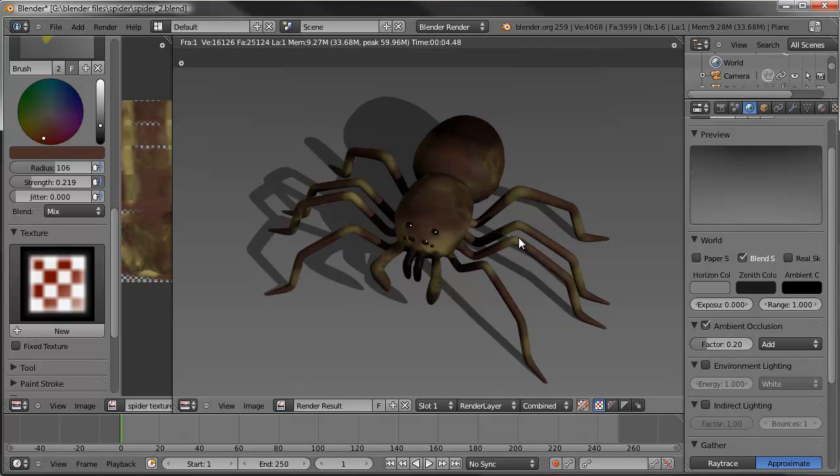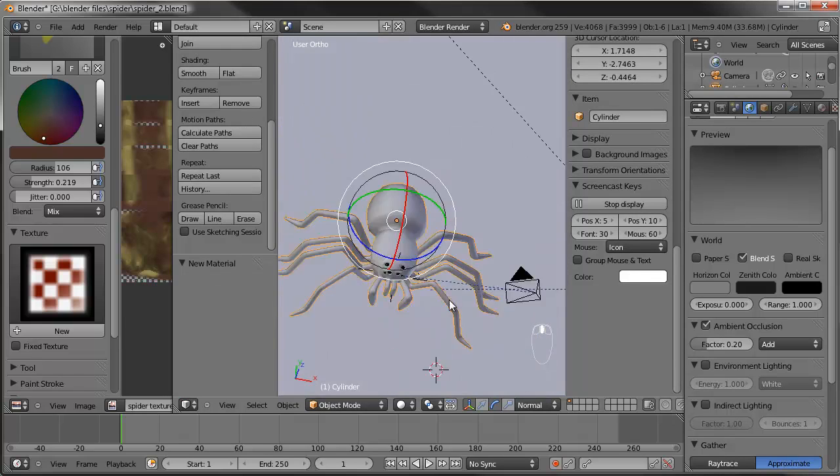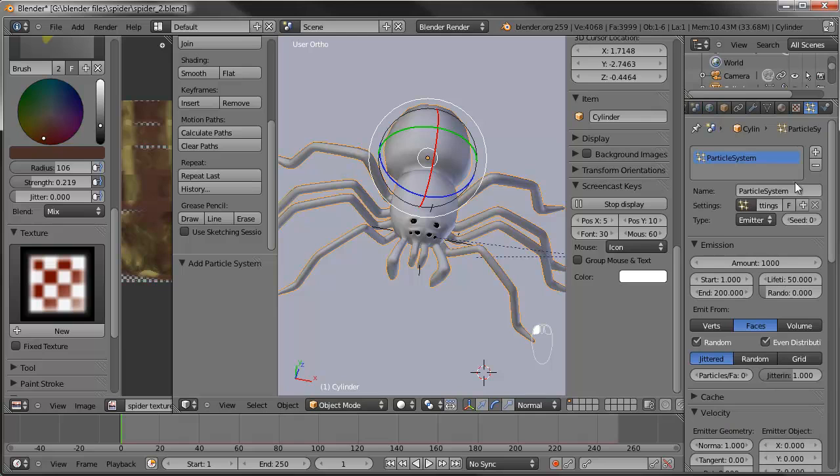That's a way to get the scene set up a little bit better. Okay, so now let's jump in and start playing with some particle hair. So I'm going to go over to grab your spider, go over to your particle settings, hit the little plus sign, and let's just go ahead and name this spider Fuzzy. Okay, change the type to hair.